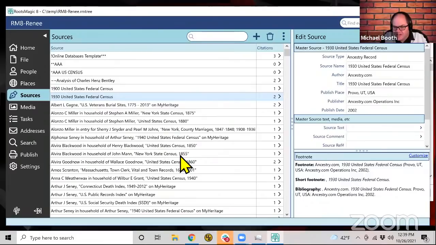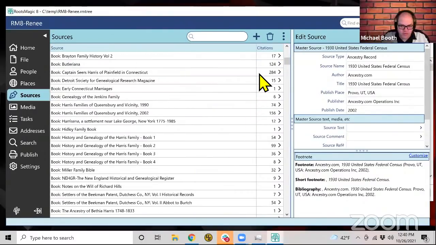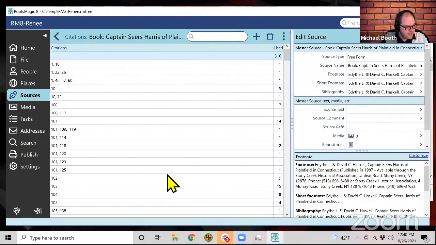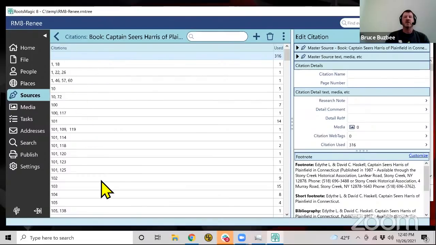And then a couple questions. People don't like the default citation name that's given. And like, do I have to go through and edit them one at a time? I guess I would just remind people the citation name and the source name aren't that important. They're never actually printed when you print a narrative report with citations. Yeah, when you go to a citation, see, like these are page numbers.